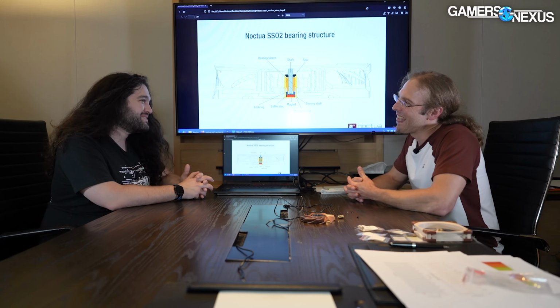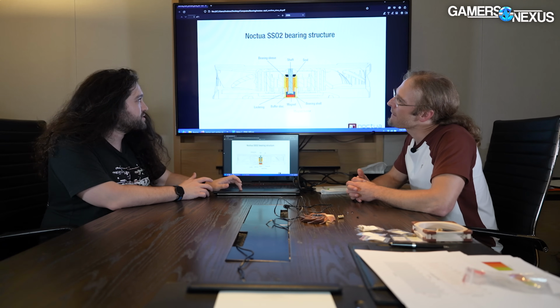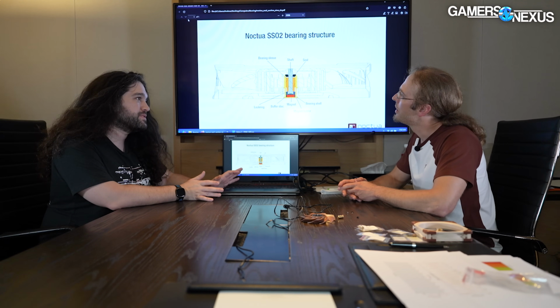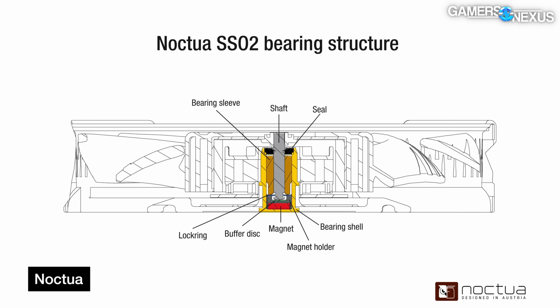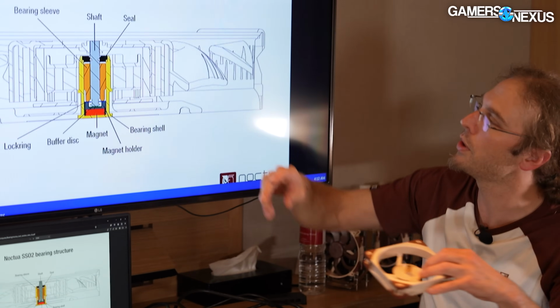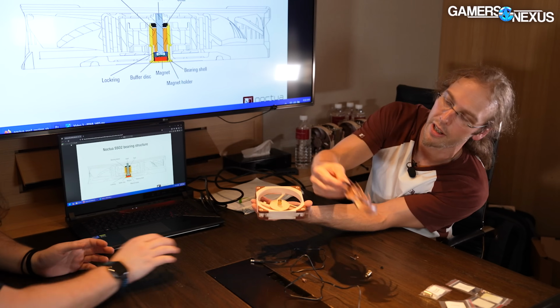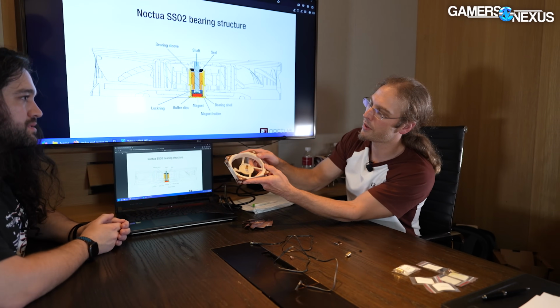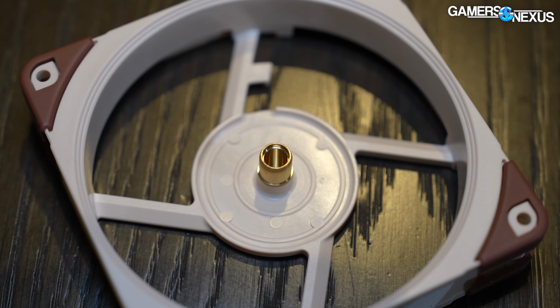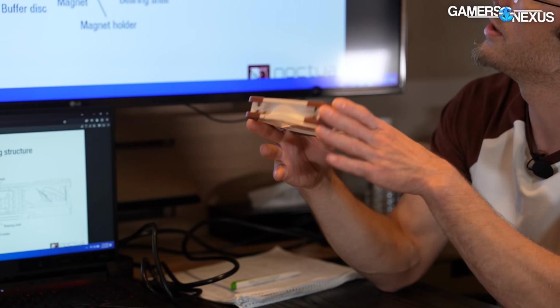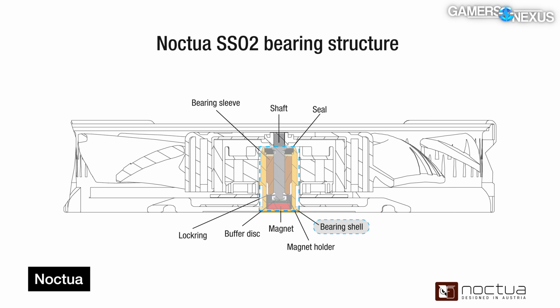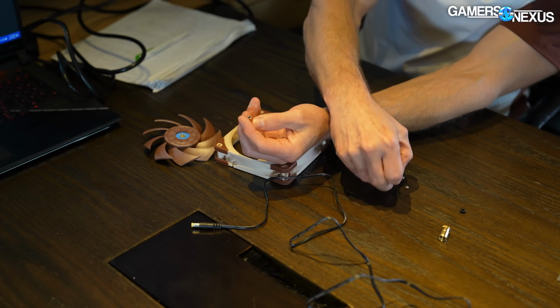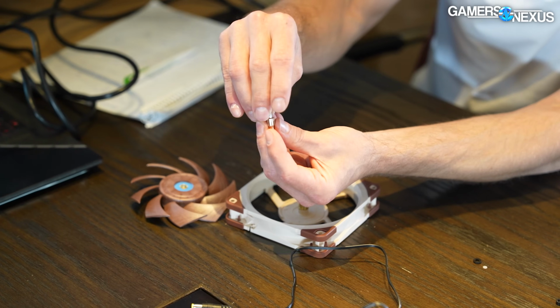Okay. So what about bearing structure, just to familiarize everyone with the basics? Yeah, the basic parts we've already been speaking about are obviously the shaft, or the axis of the fan, and the bearing sleeve. This is a section view of the fan sitting like this. We can add the impeller, so airflow would be in this direction. And we can see the outer bearing shell here. We have it in brass, inserted in the injection molding process for our high-end models. Inside the outer bearing shell is the bearing sleeve, and we have the axis or shaft going into the sleeve.